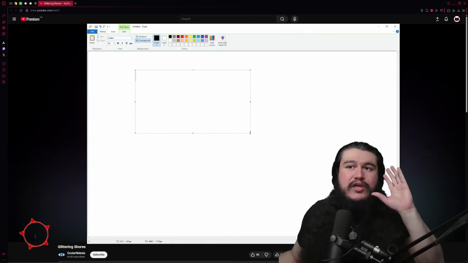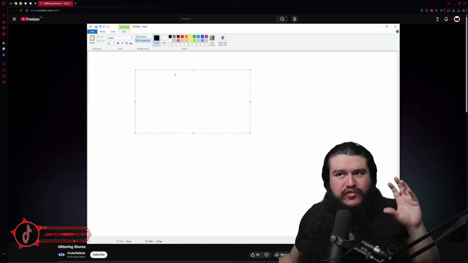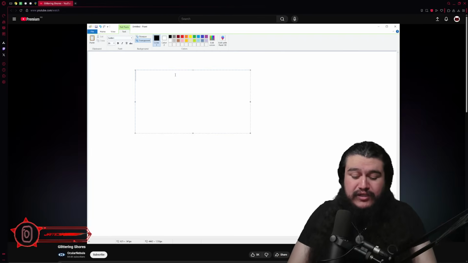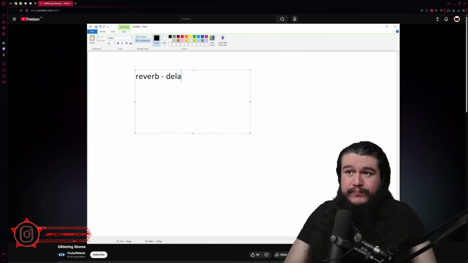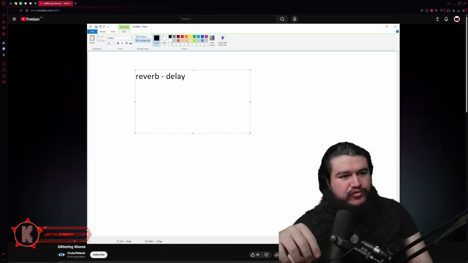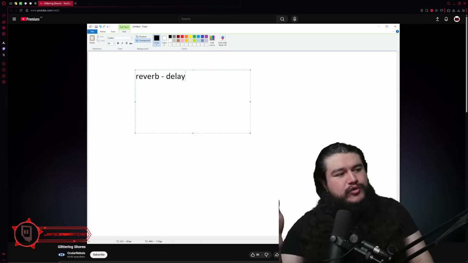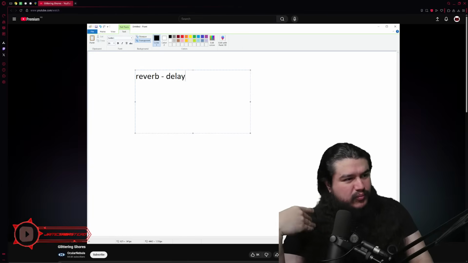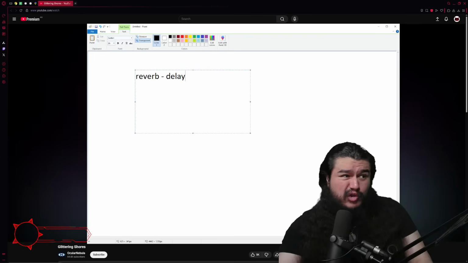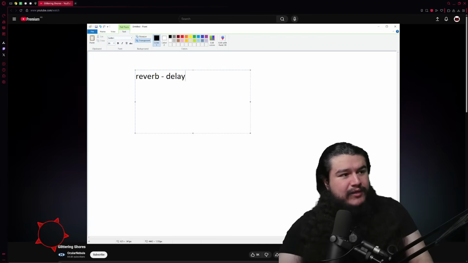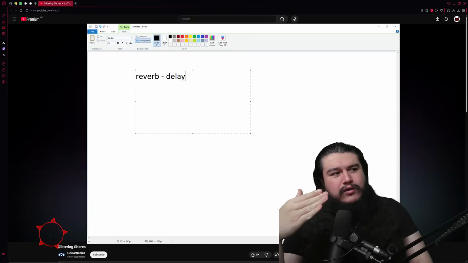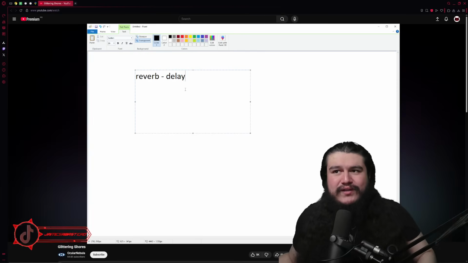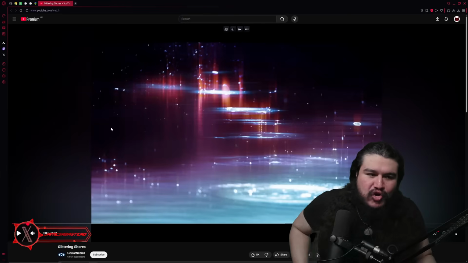So when it comes to music, especially electronic music, digital instruments, you don't have natural echo for them. So you have to emulate it. And there's two ways of emulating it. There's reverb, and then there's delay. Reverb is small-scale echo. So imagine yourself being in an empty room or in a church or in a small auditorium where you speak and you can hear the echo pretty much instantly. And then there's delay, which is what we usually would call echo. Imagine yourself at the top of a mountain and you yell out, right? Echo, echo, echo, echo, that kind of thing, which is then emulated digitally, and you can change the timing for it and everything. So we're having that going on over here.